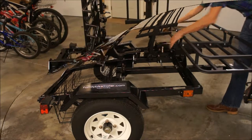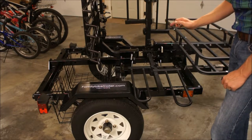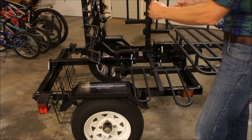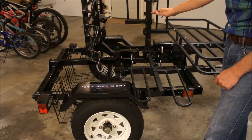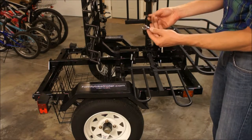I've been using this trailer for a few months now and I've got all my racks settled where I want them. But whatever racks you use may require different positions of adjustment. The balance may be off a little bit, and just like any trailer you want a little bit of weight on the tongue, so you'll need to adjust these around until you get them set up for your bikes and your particular setup. After you have them adjusted where you want them, the next thing to do is to tighten them.